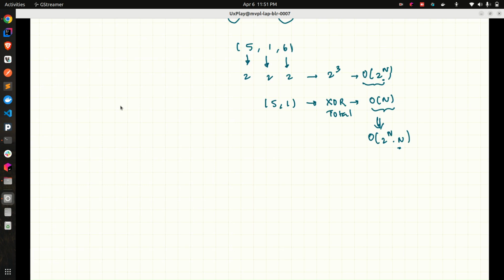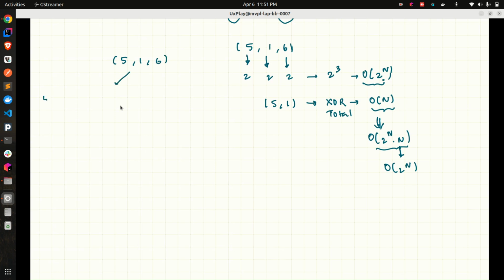We can actually tweak the subset generation algorithm in such a way that we reduce this time complexity to order of 2 power n. So how can we do this? Let me draw how we will be generating subsets for this particular problem. Let's say we have 5 1 6.